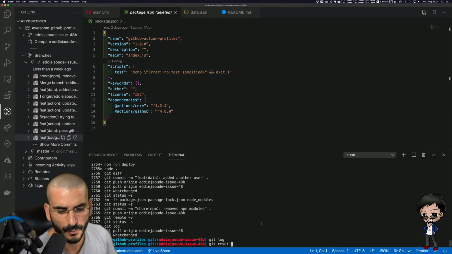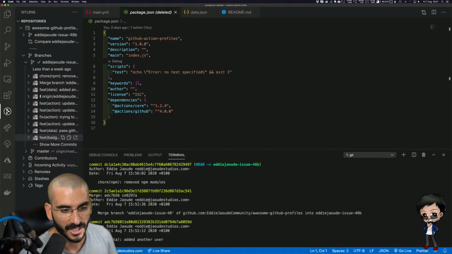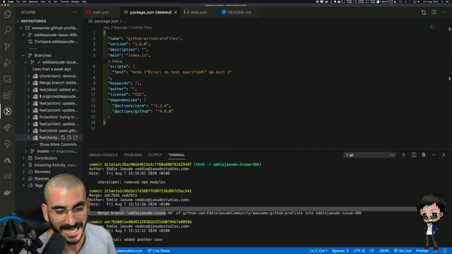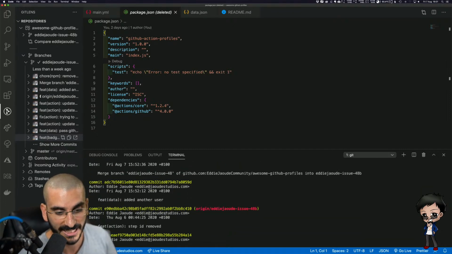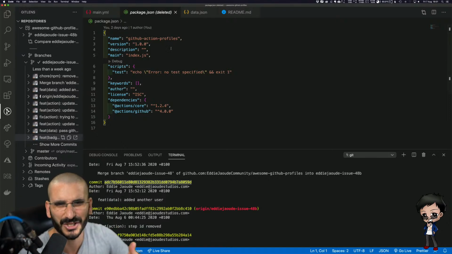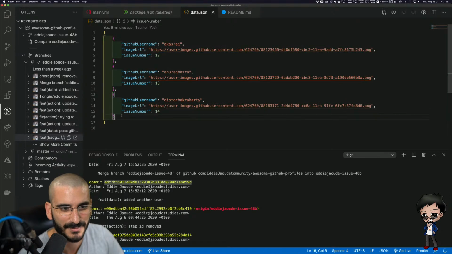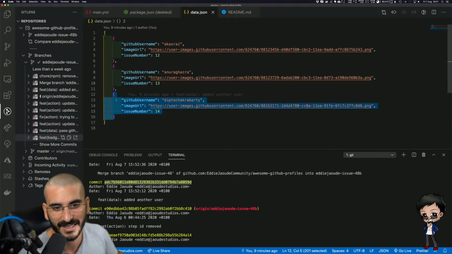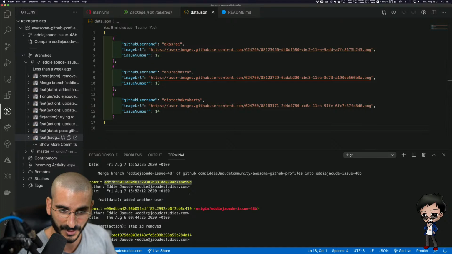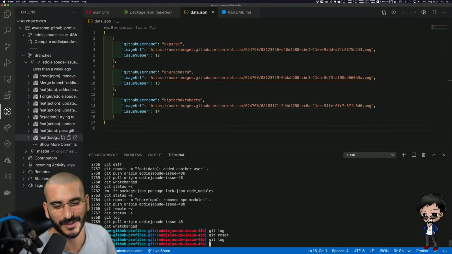So what we could do, let's just check. I removed that, we want that to go. With this merge, we want to go. Added another user, I want to keep, and then step ID. So really, as long as I keep the changes from that, which I can create a patch, or I could just do it manually because it's just this small thing, I could copy that, right? And then just bring back the branch down, which is probably the easiest way, because I want to get working on the GitHub action in JavaScript with you rather than mess around with Git.